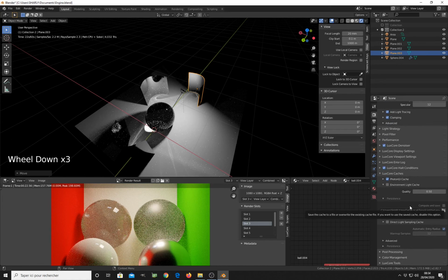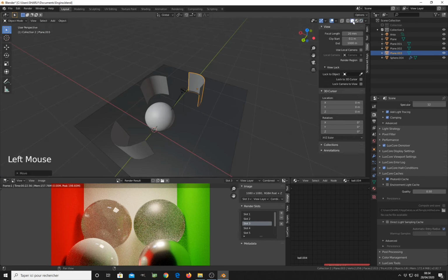The next parameter we have is environment linkage. This one is the portal light solution of LuxCore. This one is for indoor scenes with a narrow window.